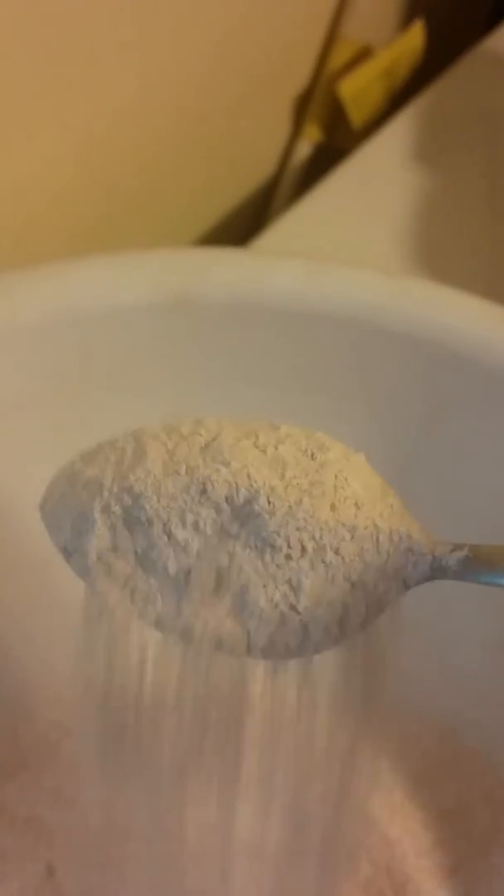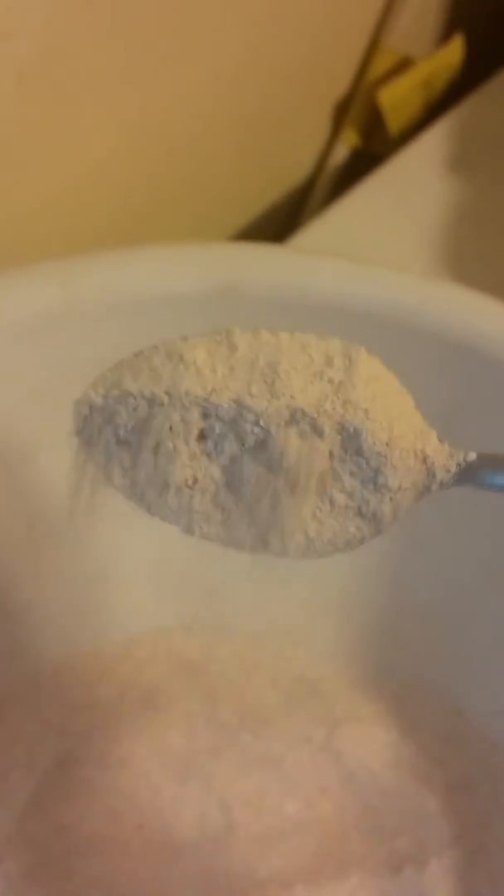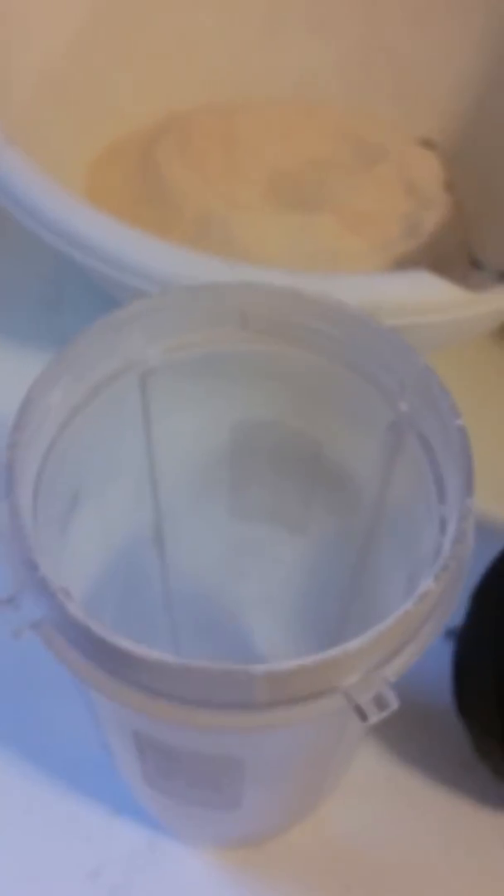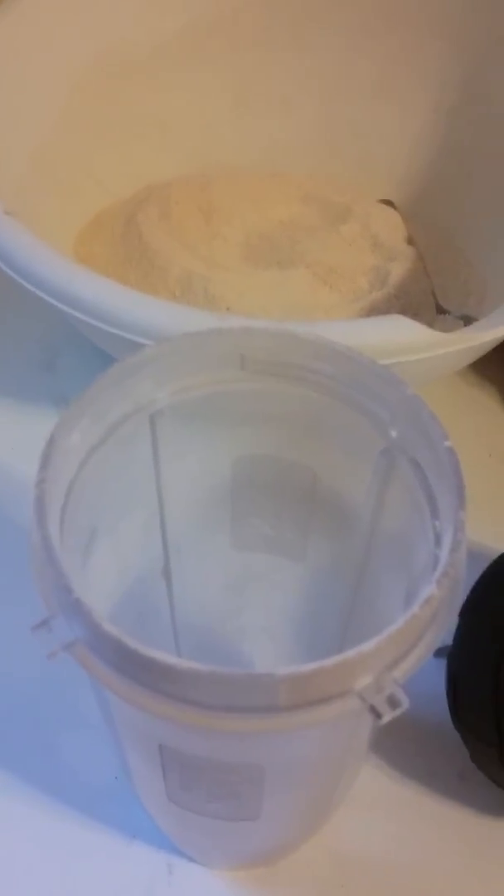The last batch I processed, I didn't think about adding more shells so it could process further, so it was much more gritty. I still consumed it, and I gave some to the chickens because I found out that the egg industry actually feeds their shells back to the chickens for calcium. But with it this fine, you'll never even know you're eating it. There are just too many nutrients and minerals to throw away in the garbage. Got more to process.